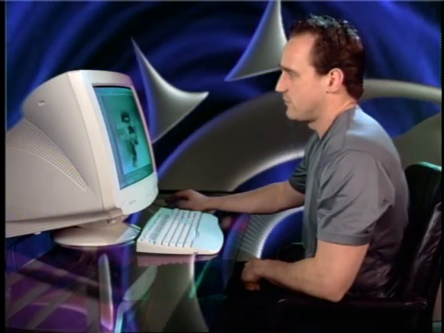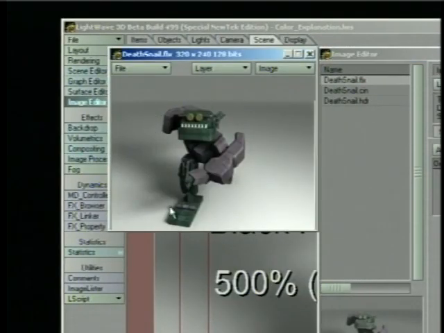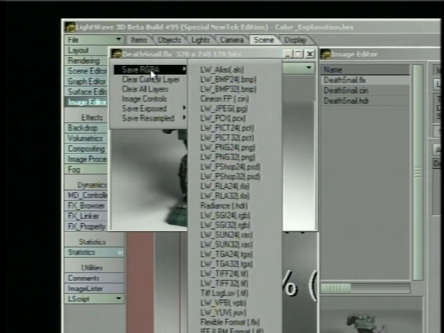So if we open up the image editor, I've got a few frames loaded in here. The first one is the FLX format. That's the LightWave flexible format. And you can see that that contains 128 bits of data. That's 32 red, 32 green, 32 blue, and 32 alpha. If we go ahead and take a look here, you can see that you would save that using the flexible format, or .flx, found in the pop-up.